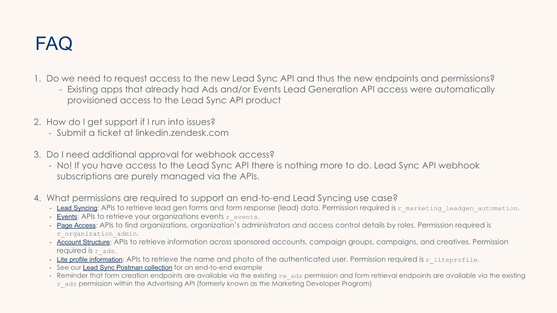Before wrapping up, let's go through some frequently asked questions. One: do we need to request access to the new LeadSync API and the new endpoints and permissions? Existing apps that already had access to ads and or events lead generation APIs were automatically provisioned access to the new LeadSync API product. If you don't have access or you created a new app, feel free to apply for access via the developer portal. Two: how do I get support if I run into issues? Feel free to submit a ticket with our API support team at linkedin.zendesk.com. Three: do I need additional approval for webhook access? You do not — if you already have access to the LeadSync API, there is nothing more you have to do. The LeadSync API webhook subscriptions are purely managed via the APIs, just as they were in the legacy way.